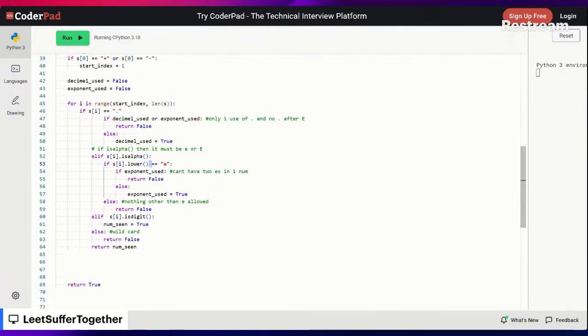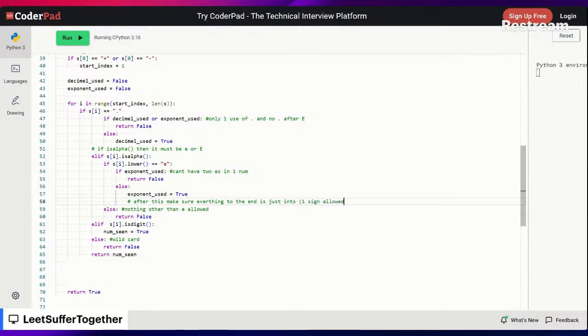So if the exponent is used, make sure everything after it to the end is just ints. One sign is allowed.